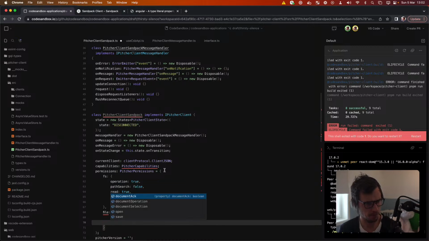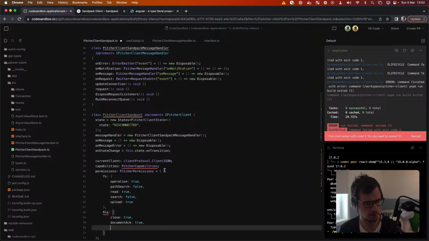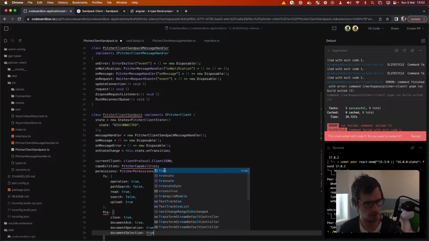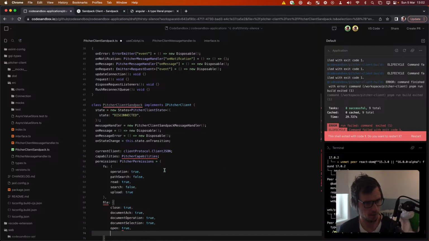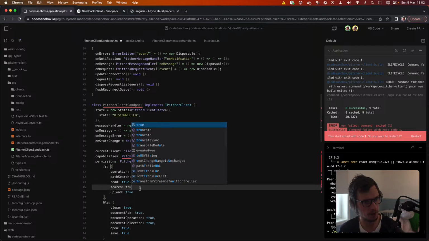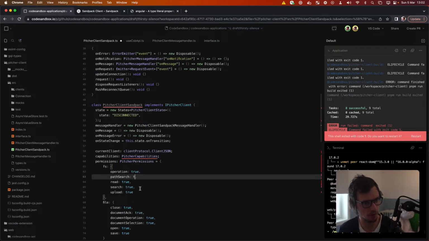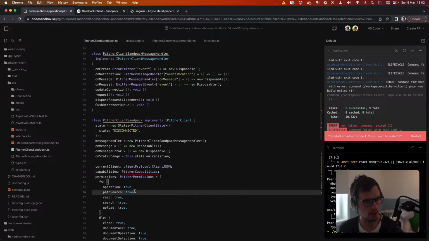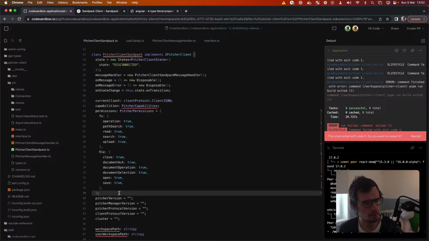Close true. Document act true, when we get document operations in there. No, this is actually quite cool because you're going to get search. You don't have that in version 1 now, but you're actually going to get it here. Okay.